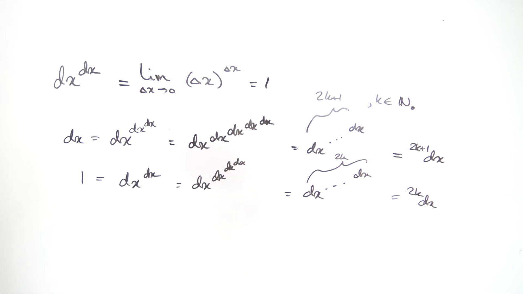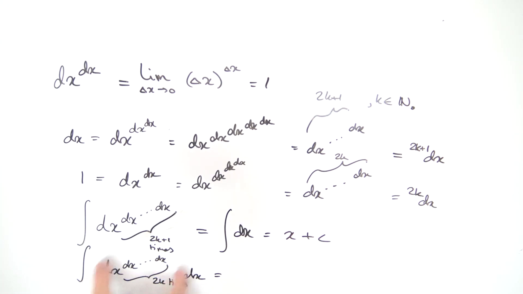So we've basically made sense of these funny little towers. So in the end, we can conclude that if we take the integral of dx raised to the dx dot dot dot raised to the dx, but this happens an odd number of times, then this guy over here, since we know if it's an odd number of times, then it's just simply the integral of dx. So this is integral of dx, but that's just x plus c. And what happens if we have an even number of dx's? So 2k times, then it doesn't really make sense to integrate one. You would need an extra dx over here actually. And since this whole entire thing down here is one, you would also recover the integral of dx, which is x plus c. So if you tetrate and you have an odd number of dx's, then you don't need to put an extra dx at the end because the whole thing is already dx. But if you have an even number, you would need an extra dx for it to make sense.